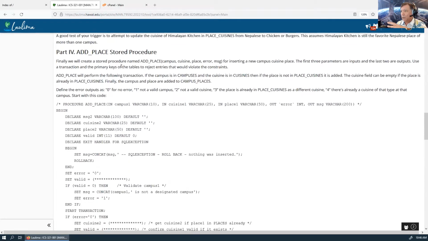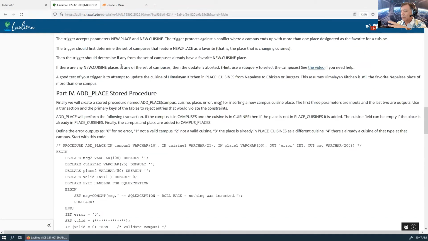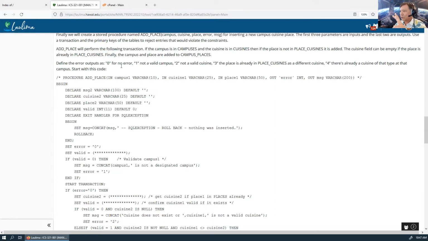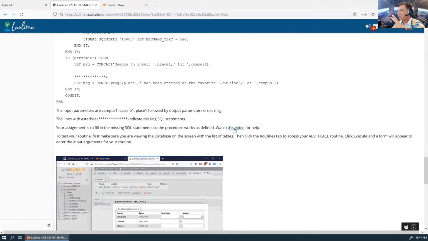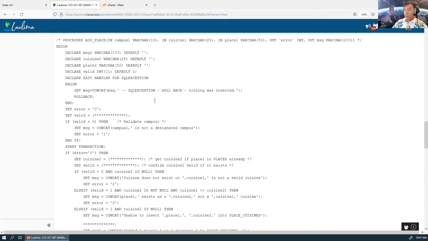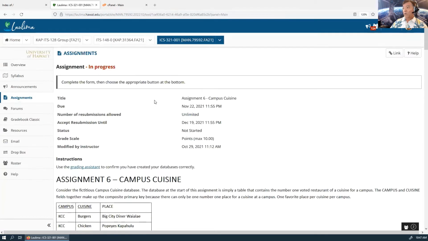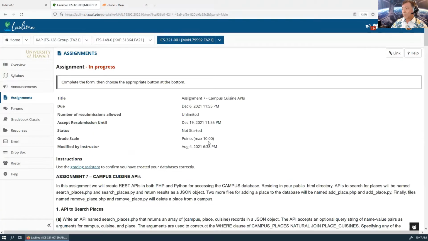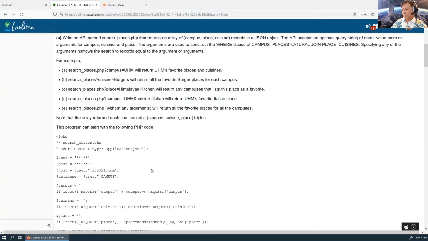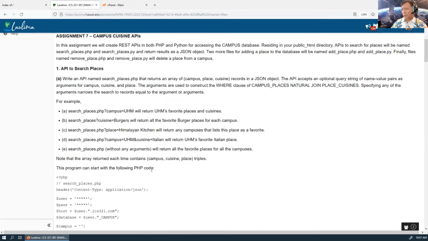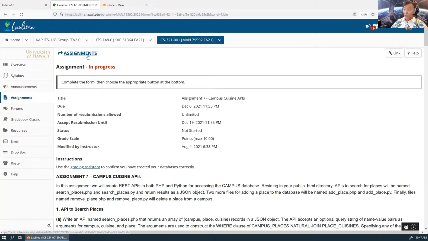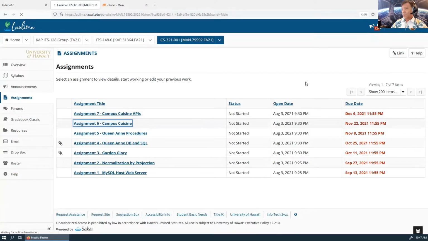I think the videos to create the trigger and the stored procedure are pretty good. There's a link here, you can go look at those. But we need to have a database there before we can do assignment 7. Assignment 7 is creating these application programmer interfaces using application programmer interfaces. That might sound confusing, and when we get to this, I'll explain a little bit more. So let's go to assignment 6 and let's create this database.